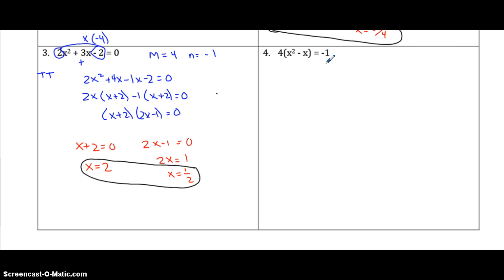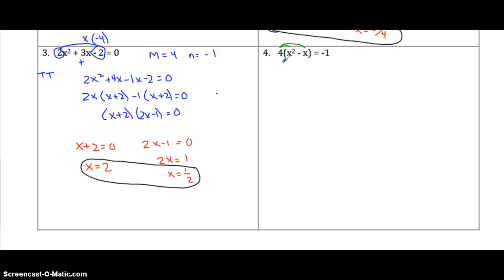Once again, this equation is not in the proper form for us to start factoring because we don't have all terms on one side and 0 on the other. Sometimes you will have terms that already have brackets in. You have to be careful. You can't start solving for the brackets until you are in the proper form with everything on one side. So what you first have to do is use the distributive property to remove those brackets.